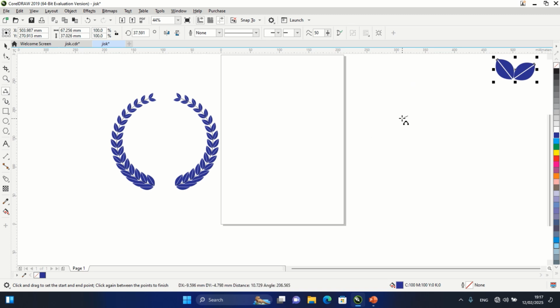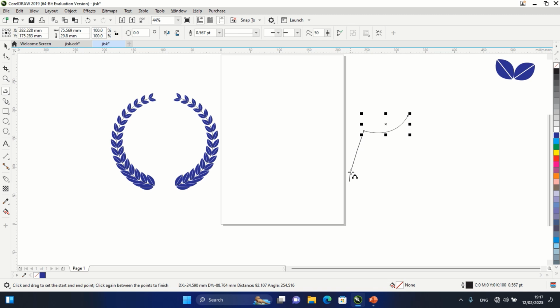Once you click, we'll do the half part of the badge and then we duplicate it for the other half, right? So once you click to this point, you release and then you bring the curve down here. Good. Now you do the same again. You click and then you drag the line somewhere here, right?